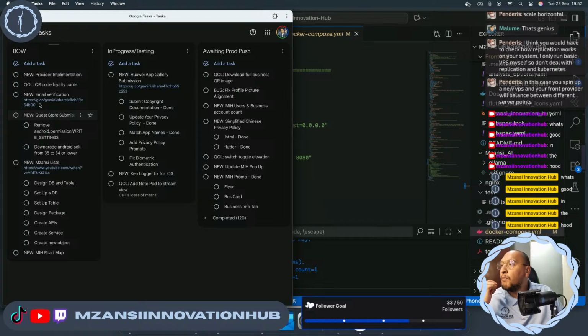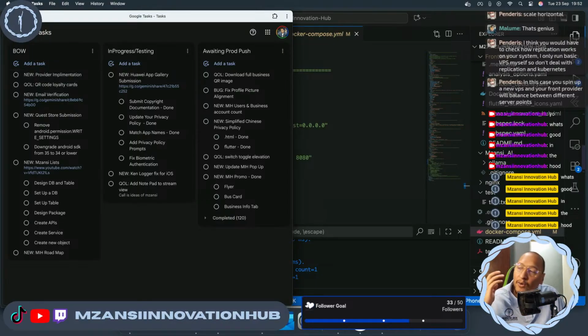So where's our book of work? You can see on our book of work over here, the top of our list is implementing provider to manage state management in our application. State management is basically handling the data inside your application, and when data changes, you don't have to reload your whole application. It'll automatically be done for you. That's what state management is all about.